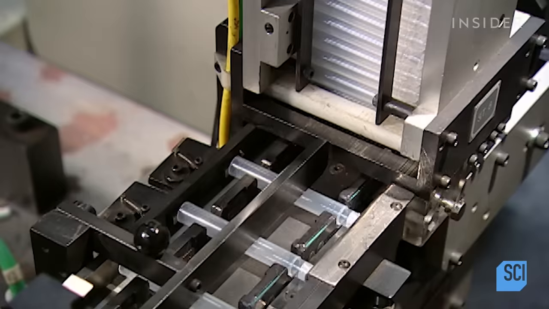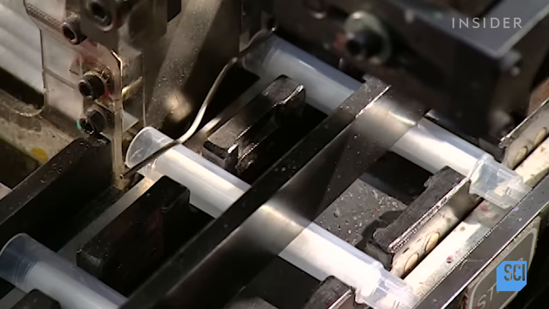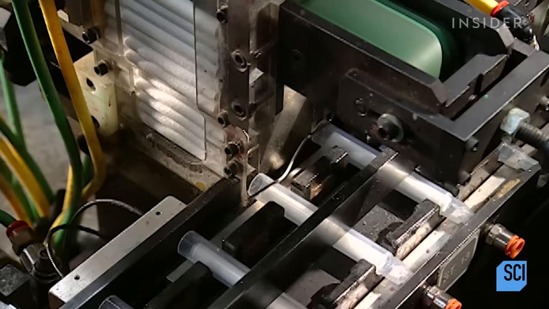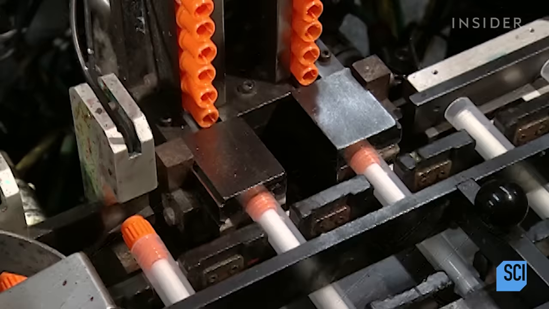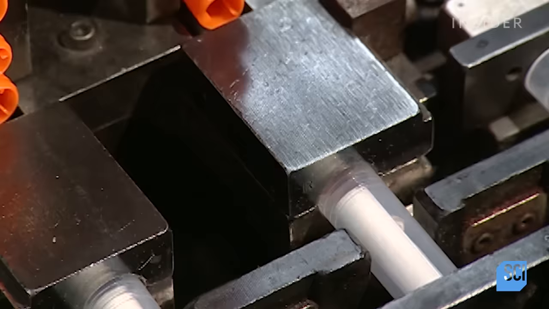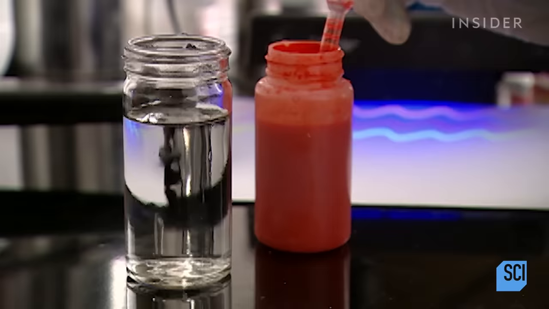Now some clear colored pen barrels drop onto a conveyor track, and ink reservoirs that look like pieces of chalk but are made of polyester drop down a shaft. A robotic arm thrusts them into the plastic barrels. The back end plug goes in the same way. The plugs fall to a robotic arm, and it pushes them into the back of the pen.